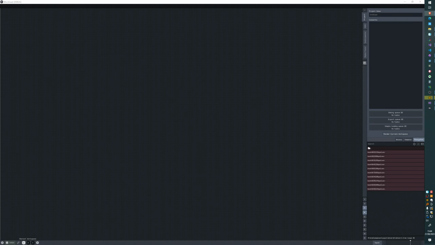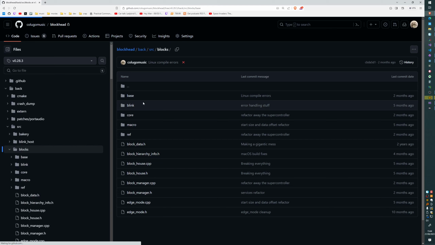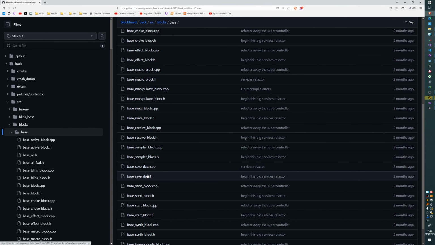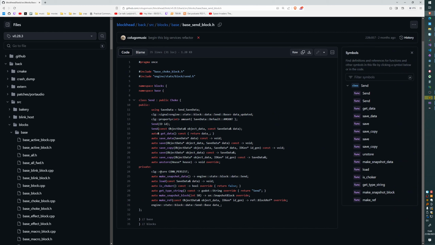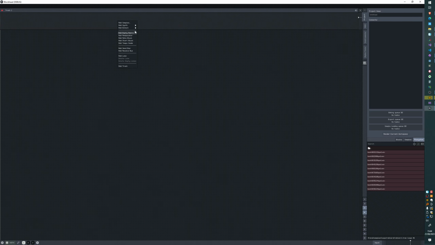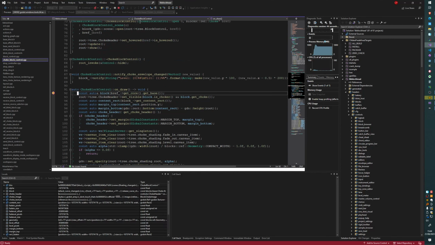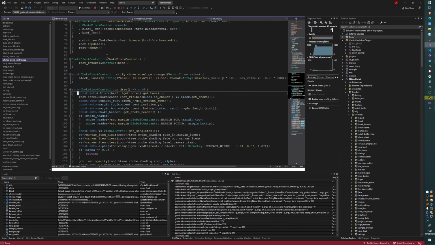I need to look at the old code again. Just looking at, so I was doing the same thing. I just don't remember how this stuff works.